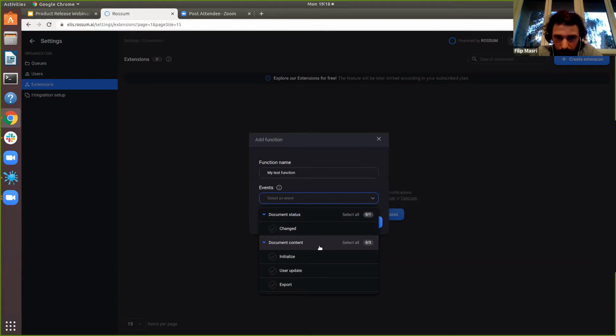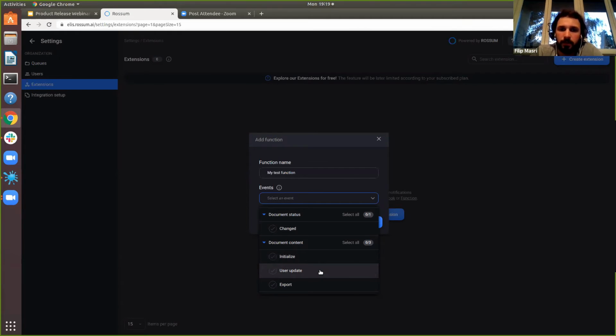And if I should briefly distinguish those, the document status is that whenever a document changes from, let's say, status importing to status to review, then you get a notification, whereas for the document content, the notification is sent when either the values are being initialized by the Rossum AI engine, or when the user updates something on the validation screen.